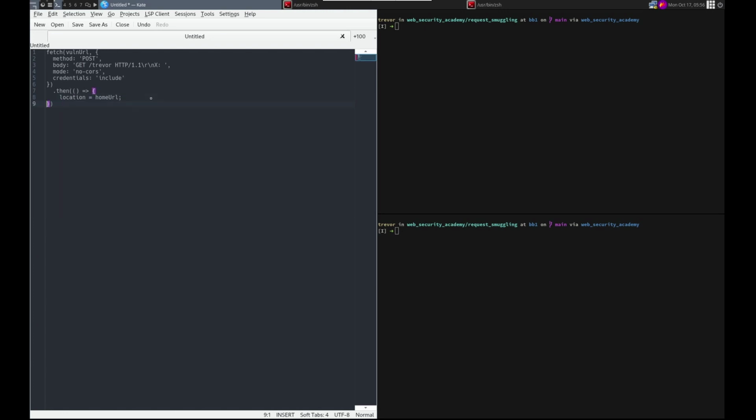Whoops. I'm going to put this on that line. I don't know what the best is, but that's what I'm going to do. So let's define vuln URL: const vuln URL equals, and const home URL equals.